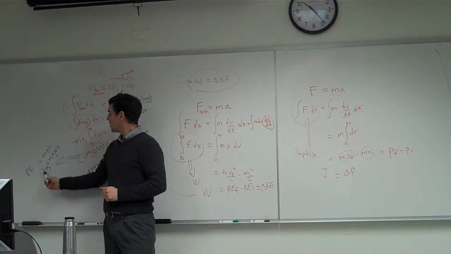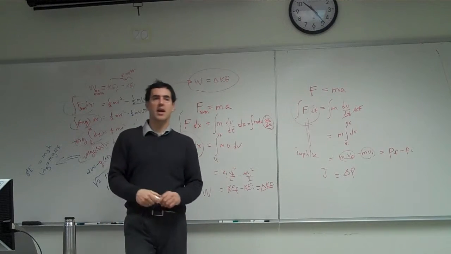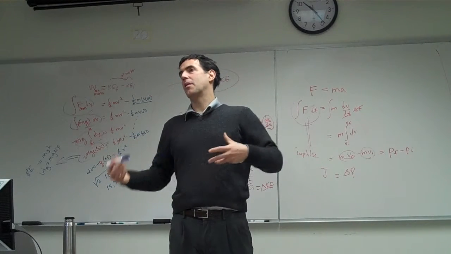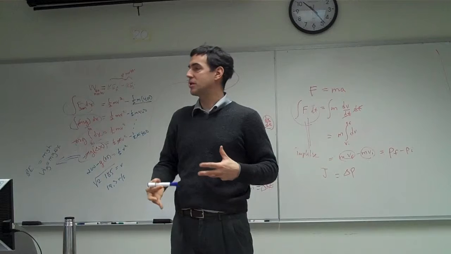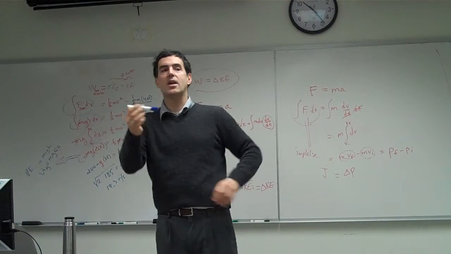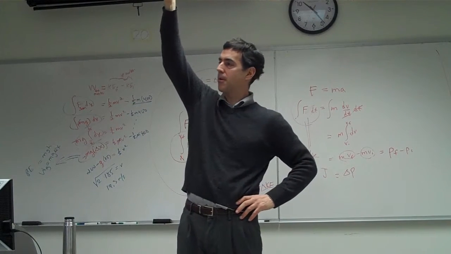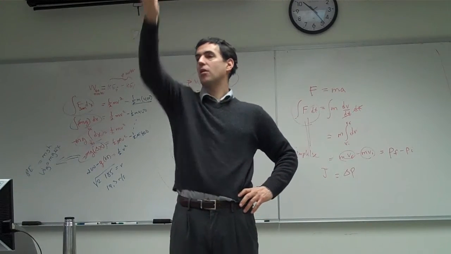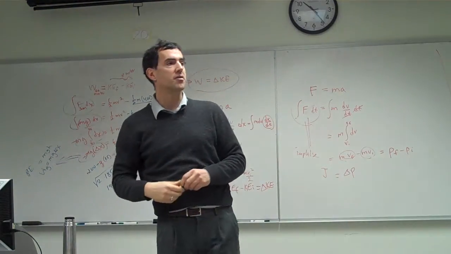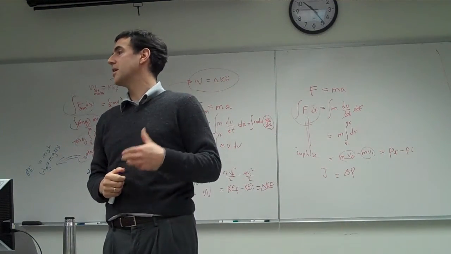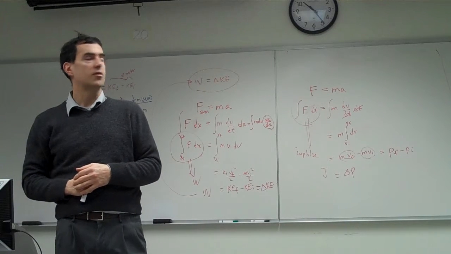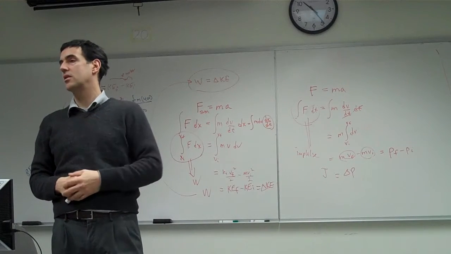Now, potential energy does have one other wrinkle. The concept of potential energy is that if I put energy into something, I can get that energy back out. So if I take work to raise my marker up, so suppose I take 10 joules of effort to raise the marker up, that means when I let go of the marker and the marker falls, I'll get 10 joules of energy back into speeding the marker up as it falls back down. So the work that you put in equals the work that you get back out again.